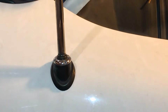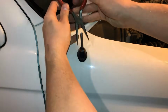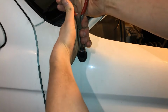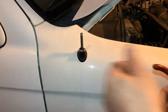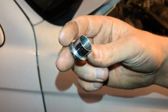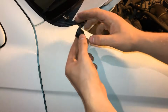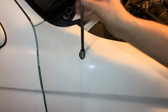You just take the pliers and put them in the little grooves here on this little silver chrome plating. All you have to do is crack it loose with your needle nose pliers here, and then you can spin the rest off with your fingers. You do have an old rubber boot that you have to take out, but just set it to the side for now and take off this other rubber boot here that's touching the car panel. And then you can simply take your mast out of the mast holder.